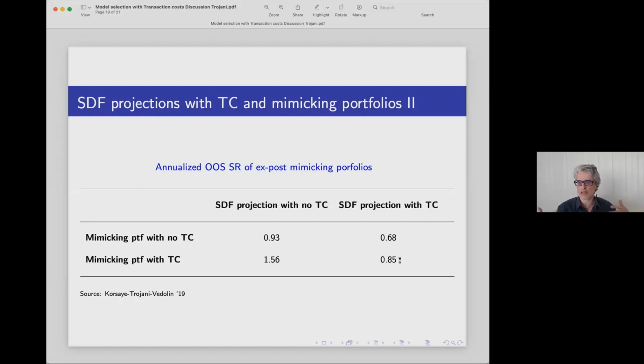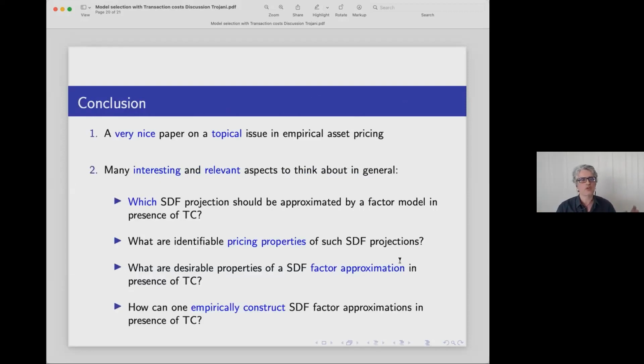And that's also, I think, a natural way to think about how to construct asset pricing models. Instead of going factor by factor and making the combinations, you can go the other way around. You can build up first this SDF projection and try to approximate it either with original assets or with various packages of factors. But yeah, these are just general thoughts.